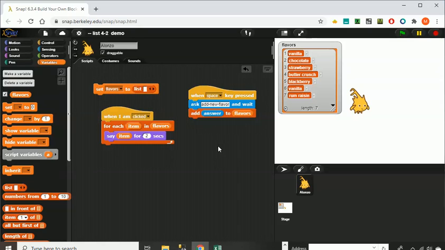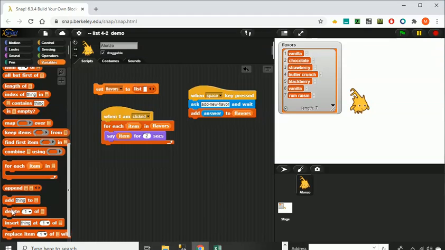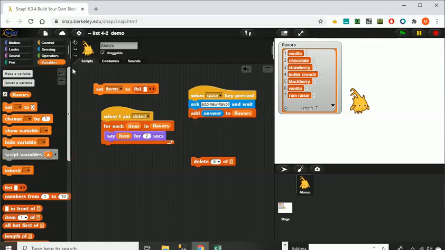Okay. So there's another thing I can do. I can say delete 6, but then I have to give it the name of the list. And so I can say delete 6 of flavors.